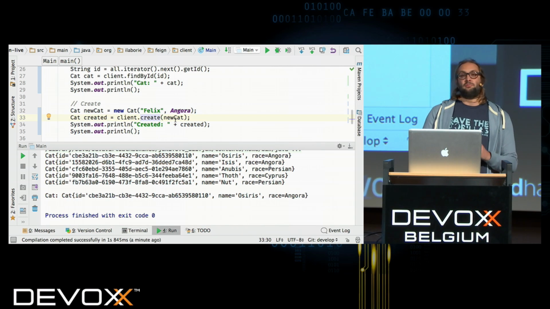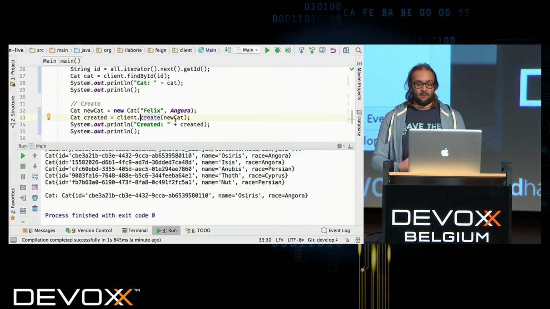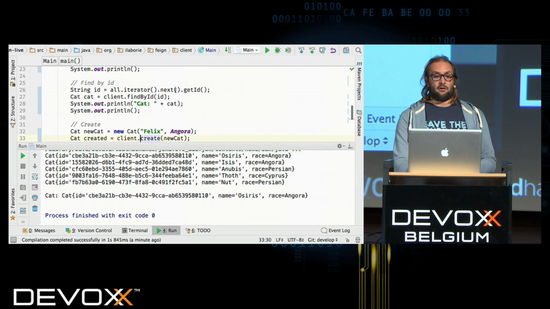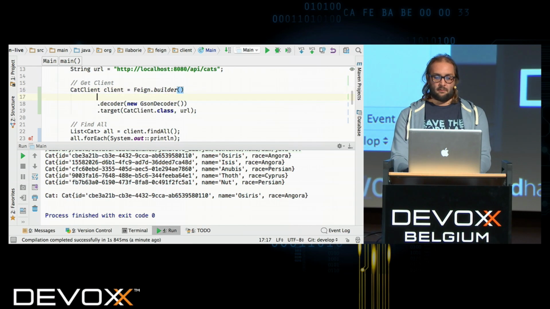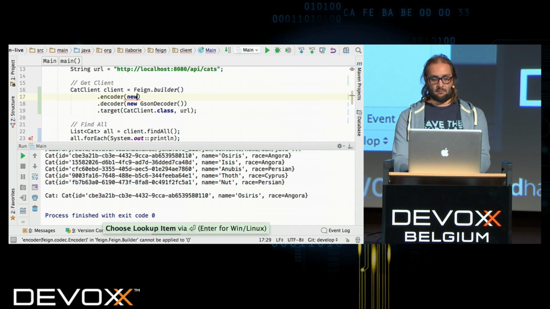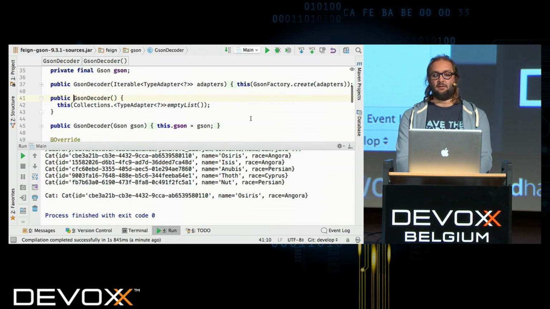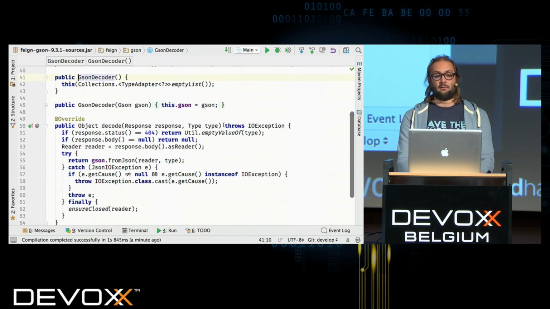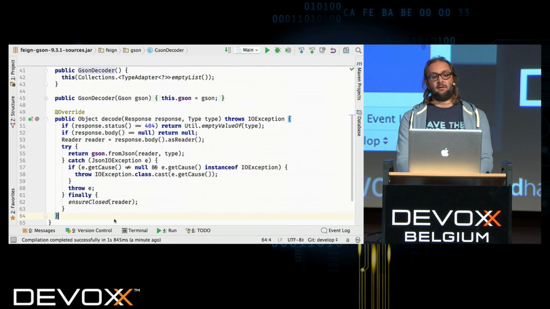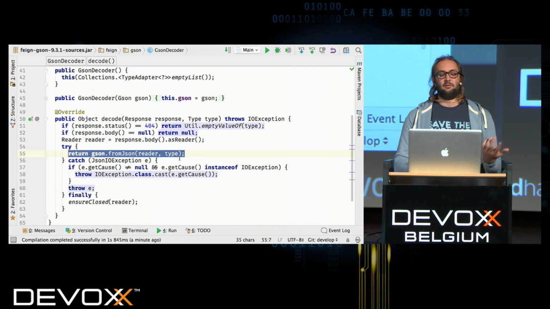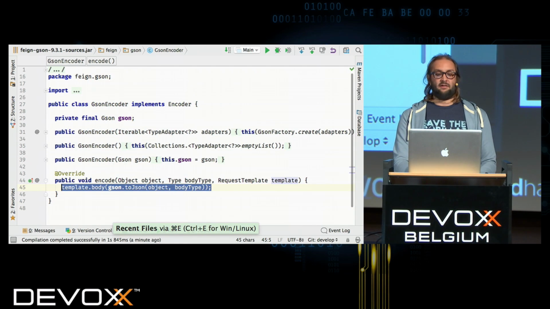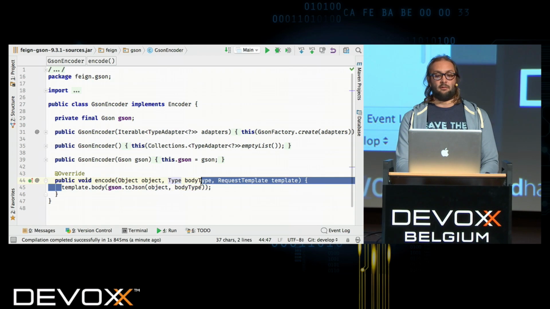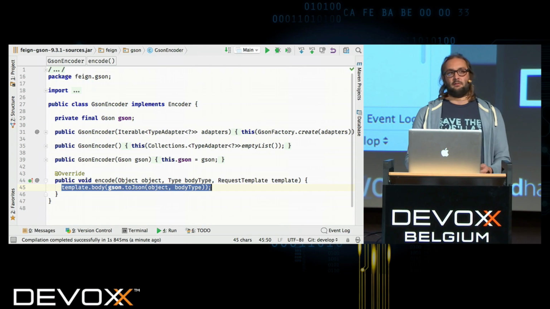Here we are going to send a body to my backend. And so I required an encoder to deal with my cat object and transform it into a JSON. Okay, it's easy, an encoder, new JSON encoder. I just want to show you that it's quite easy to write your own encoder or decoder. This is the JSON decoder. The method is here. If you remove all the corner cases, the only interesting line is here. Okay? And if you look at the JSON encoder, it's even simpler. Okay? Just one line in the encode method. Other methods are just for providing other configurations of JSON.